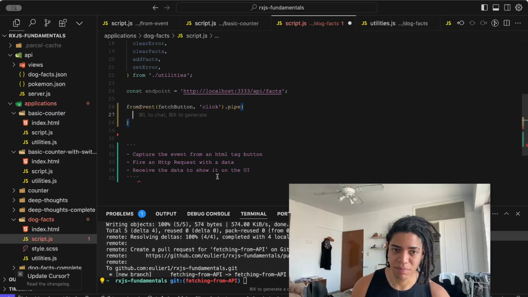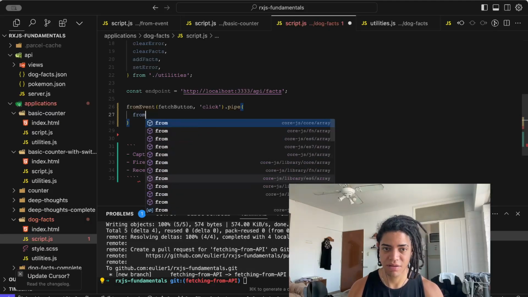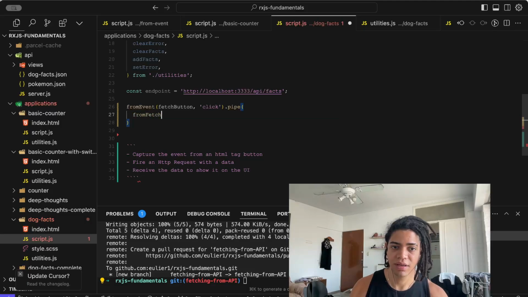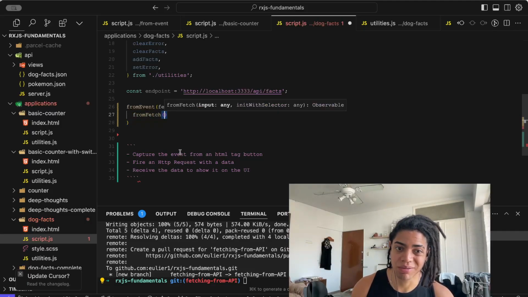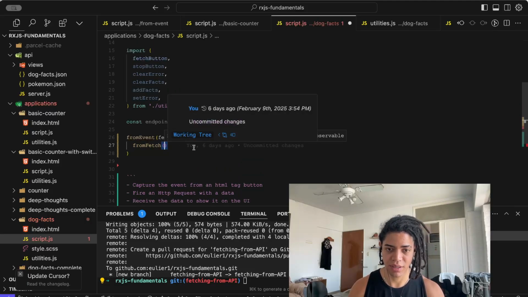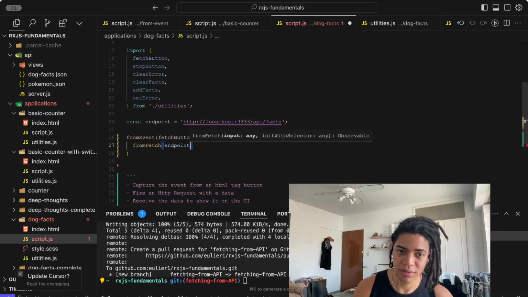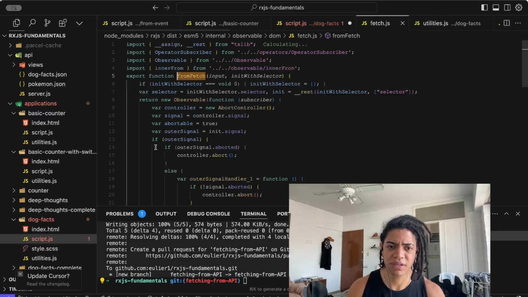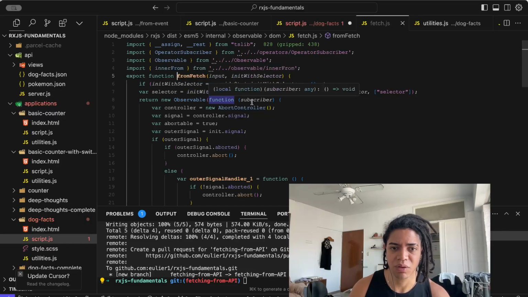Well, by saying from fetch, because fromFetch is going to create an observable for us, which will be with the endpoint. So I think by default fromFetch performs a GET request, something like that.